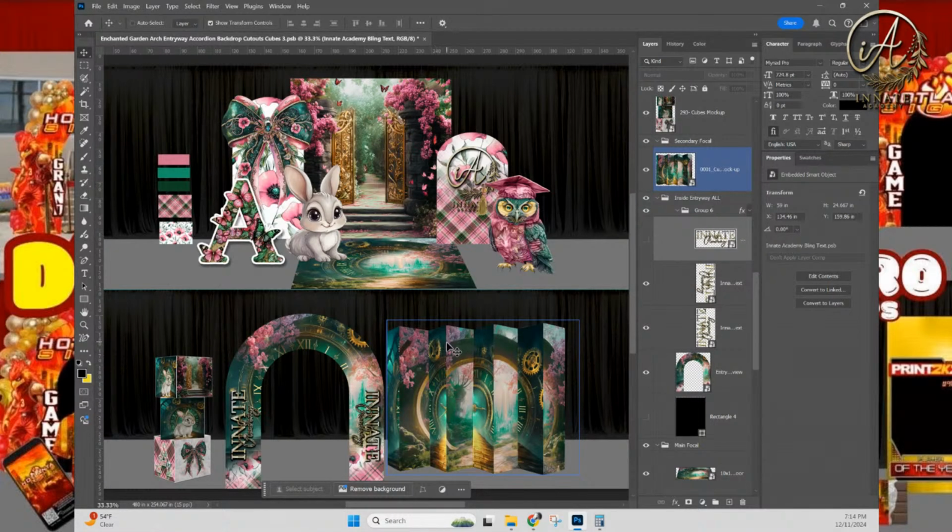So for tonight, we're going to focus on designing a backdrop. And it's going to be an 8x8 or an 8x10 backdrop. And I'll show you what the difference is. 8x10 is going to give us a little more on the sides. We're going to design for an 8x10, but we're going to optimize it for an 8x8, which is probably going to be the most common size people request. But then I'm going to show you how to use AI in order to expand this image out and make sure that you have imagery on the outside here.